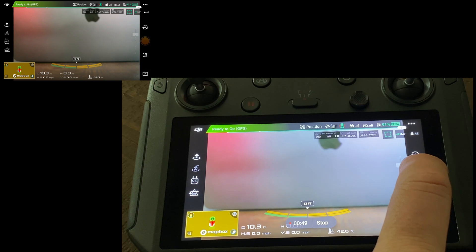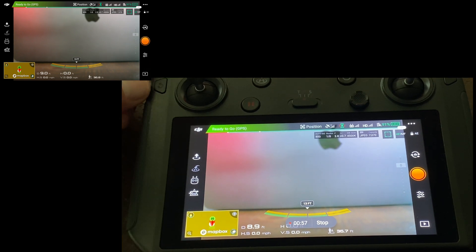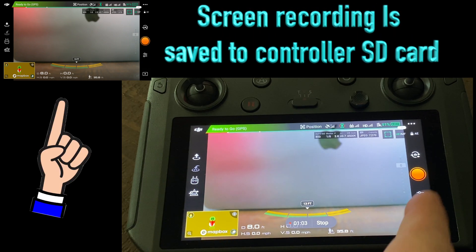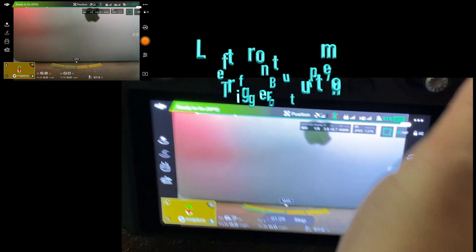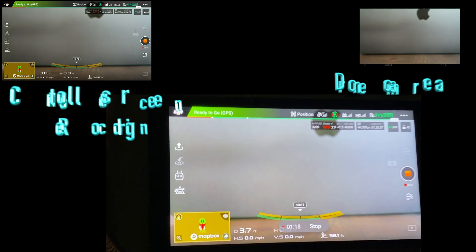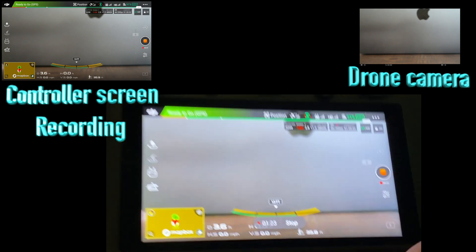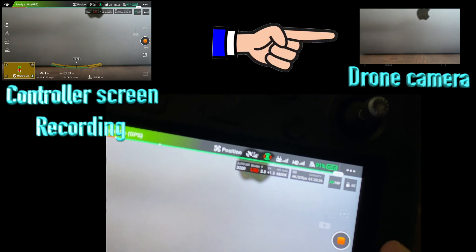That's a picture — maybe it's only going to let me do photos because it's screen recording. That's what it is, so it's recording the screen with all this data. When I hit that, it's only going to do snapshots over here. But I can hit record and now it should be recording in the drone — and that just started right there. So currently I've got the drone card recording.